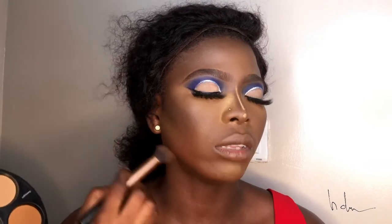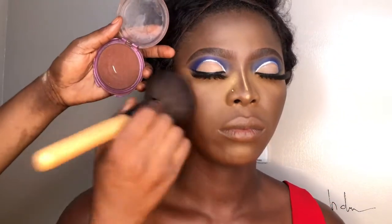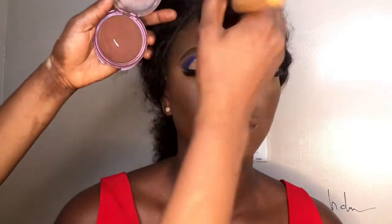So I'm going to be going back into my bronzer. Now there's a difference between a bronzer and a contour product. A contour product should be where the hollow of your cheek is, then your bronzer should go on top of your cheekbone, like blending your highlights and your contour together. If you want a more detailed tutorial on that, let me know in the comment section, guys. So I'm going to be going into my beauty blender, the one I use in blending out everything and a foundation. I'm going to use that to blend that bronzer into our skin.